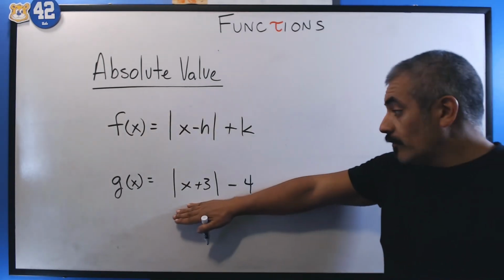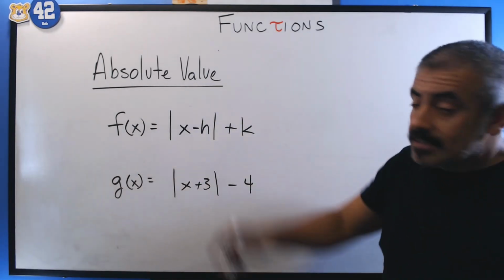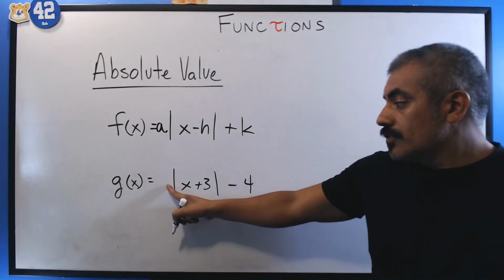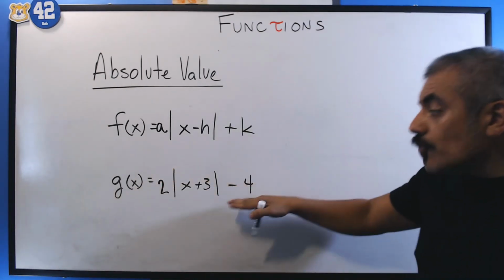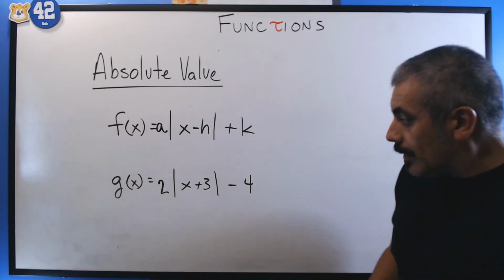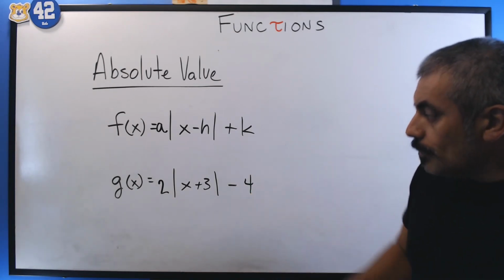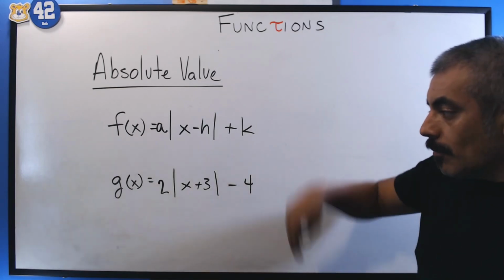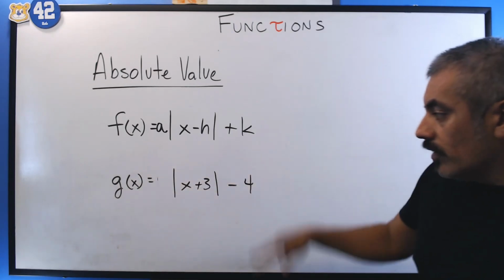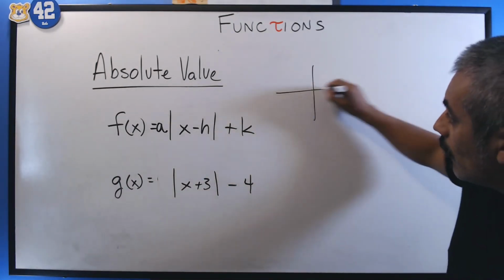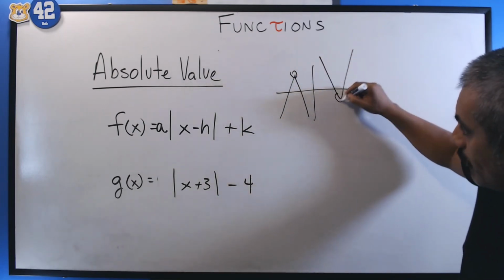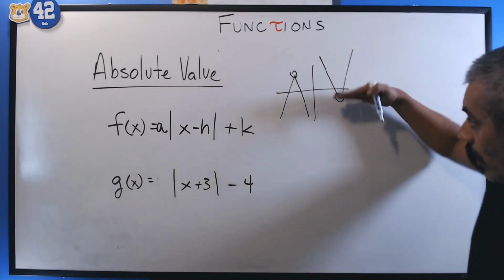The vast majority of your absolute value functions are going to look like this. The only difference they might have is they might have some multiple in the front, some number here like a 2, but they're mostly going to look like this. And the ones that do not look like this could be reduced to something like this. So the most important point here is either the maximum or the minimum of this function. So let me go ahead and get rid of this because we want to know where the vertex is. If we can figure out if this function does this or that, all we need to find is that point to tell us where the range begins.